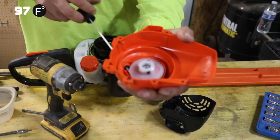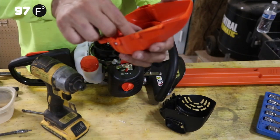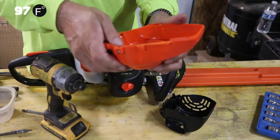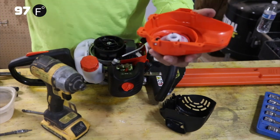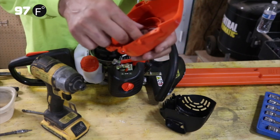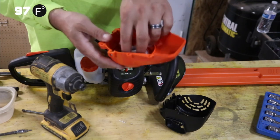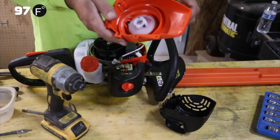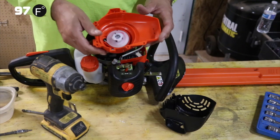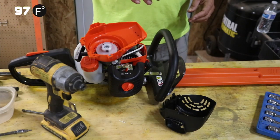Okay, this is our pull cord right here. You can see the mechanism in there. There is a big spring underneath this. We're not going to pull that out. Well, we could pull it out a little bit, and we'll show you what we're looking at. Once these things get unwound, they're really hard to put back together. And you can buy a new one as a complete set, usually for like $20 to $40, depending on what they're charging for it. But we'll pull out that center screw real quick here.